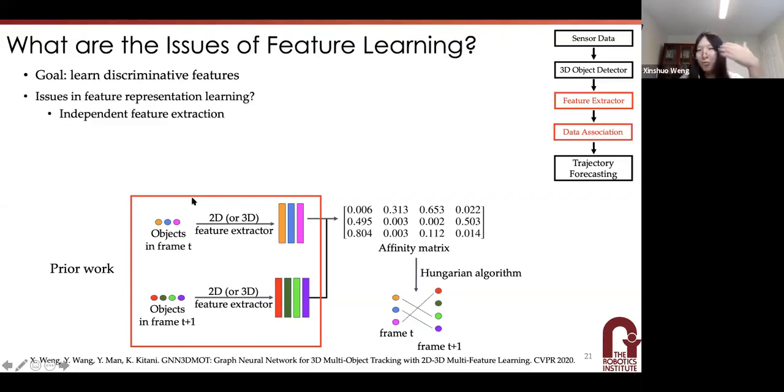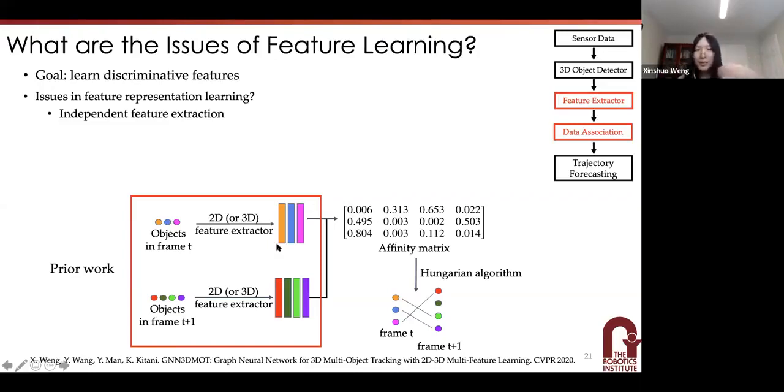So what's the issue in prior work? If you look at this network again, you will find that, like I said before, the feature extraction is independent for each object. If I have three objects here, we just run, let's say, convolutional neural networks or LSTM to get 3 features out of it.